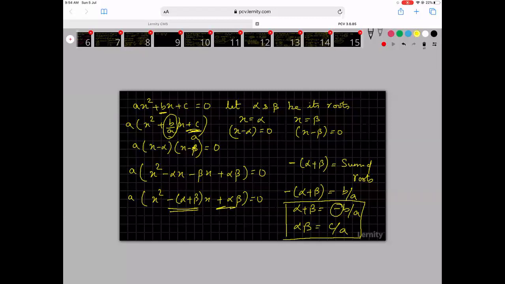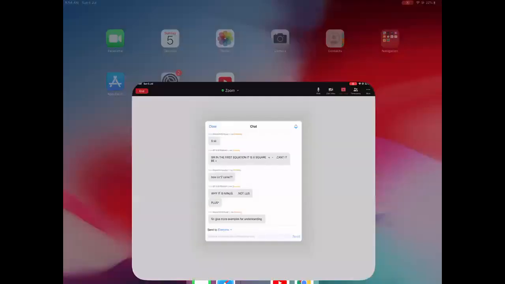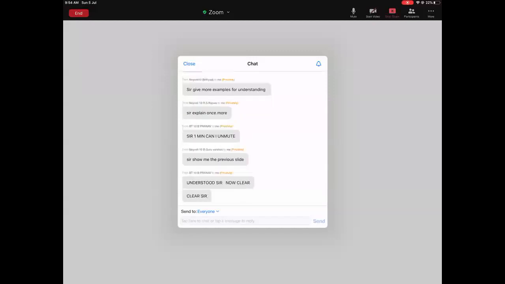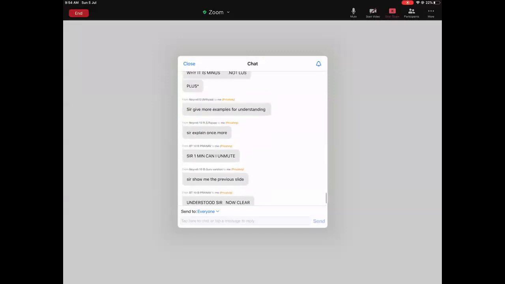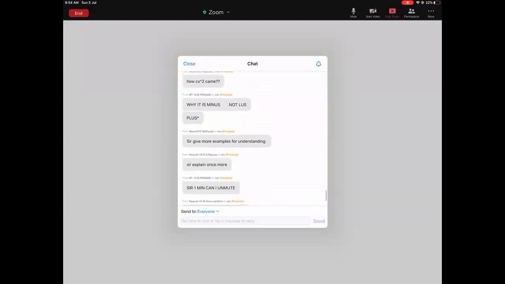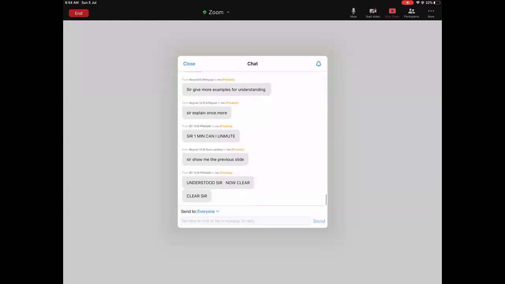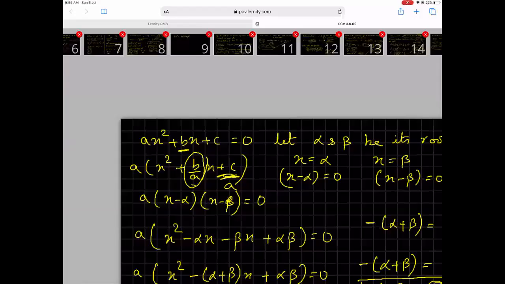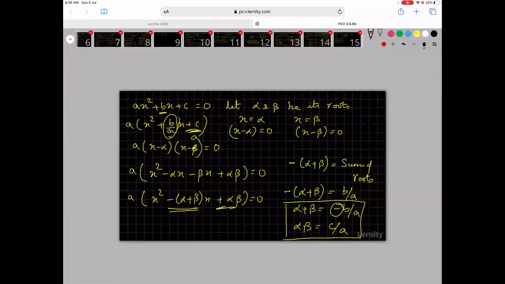So that is where that negative sign is coming from. Yeah, I'll give many more examples. Don't worry about it. As long as you are able to understand, I'm okay with it. Yes, Pranav, you wanted to say something, you can quickly say, not too much time. If you understand it, fine. Let's move on.